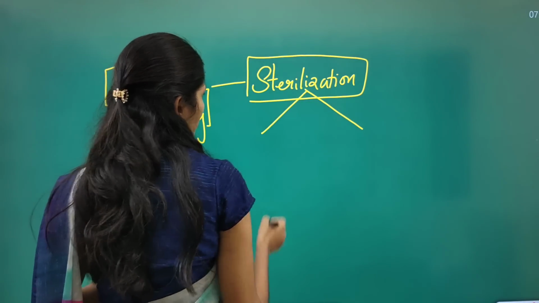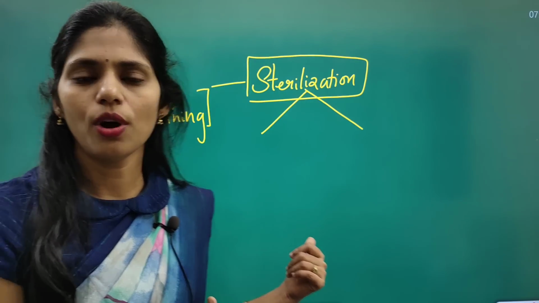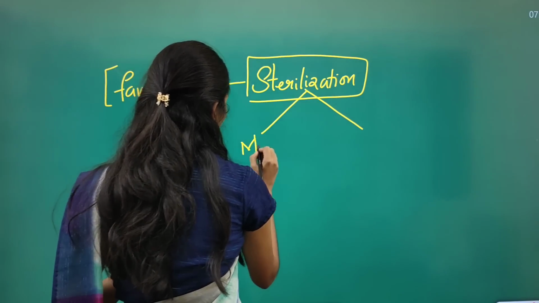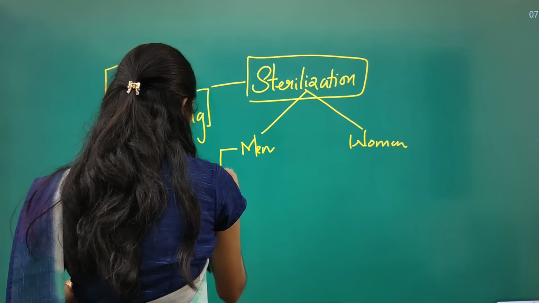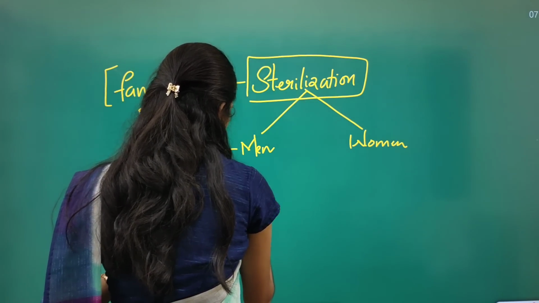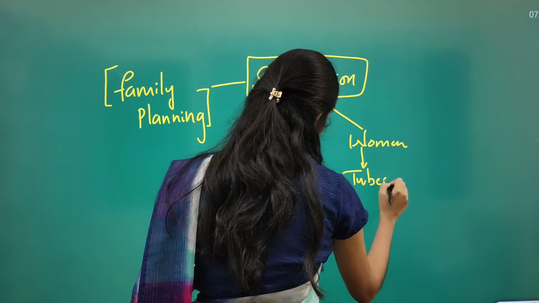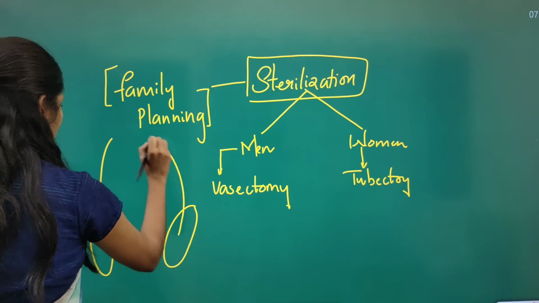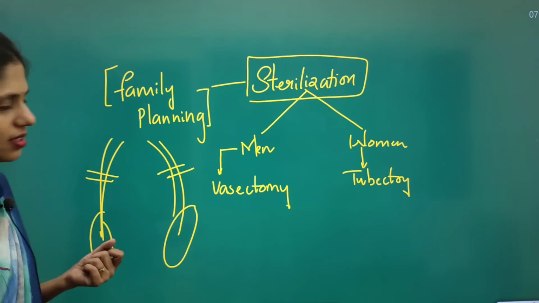So here there are different procedures, like you can use some contraceptive methods or you can use some operative measures. So it is talking about operative measures. Here we can go for sterilization in men and also in women. In men it is called vasectomy, and in women it is called tubectomy. So this will be the testis, right? From this testis, whatever tubes are coming are being cut. This is called vasectomy in males.